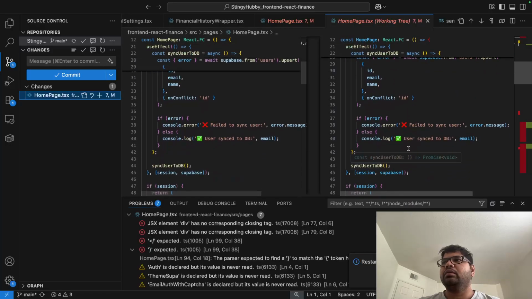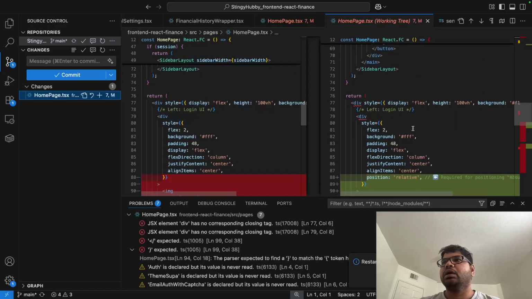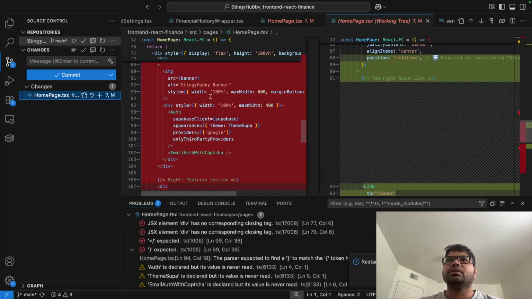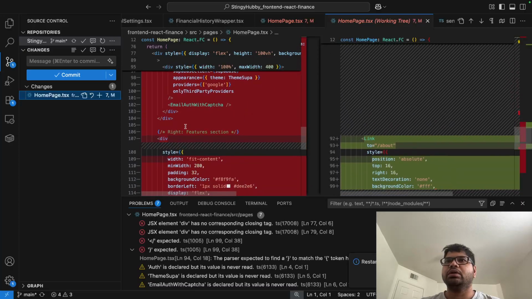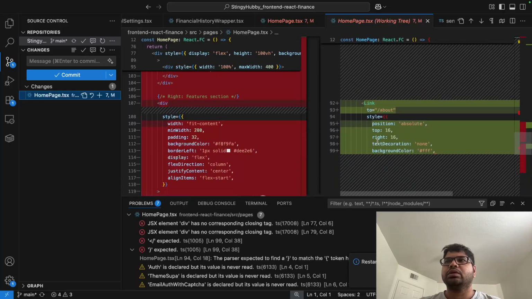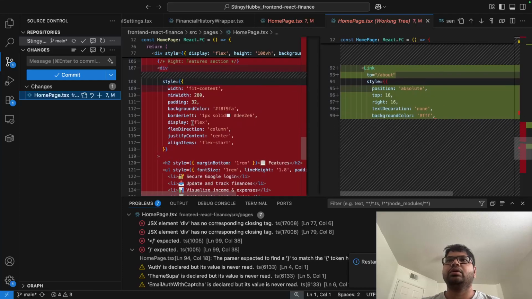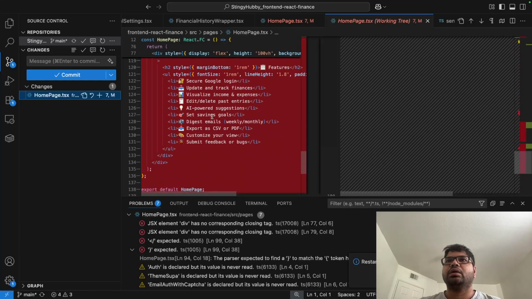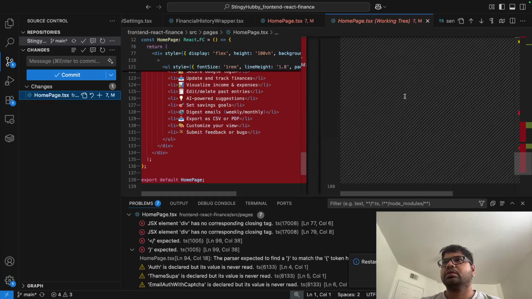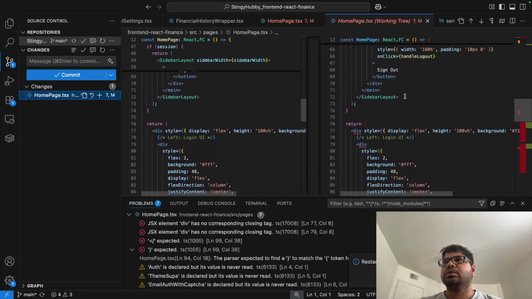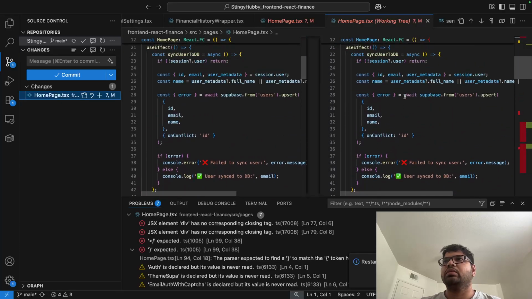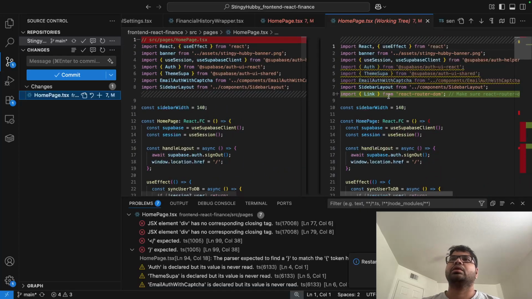And then the next thing, it looks like it has removed the banner. It has not done much, just put a link on the top. The position is absolute and it has added a styling component to it, and let me see, I think it has removed the banner system within this.